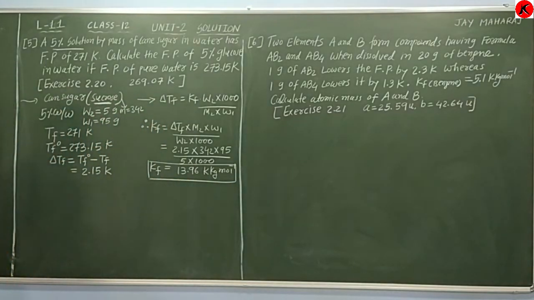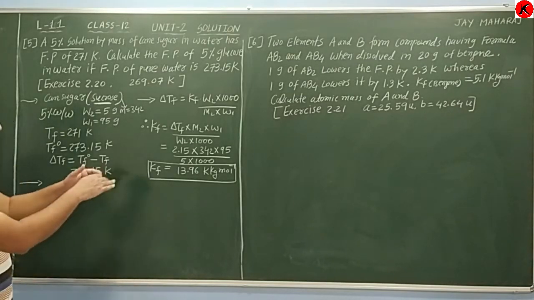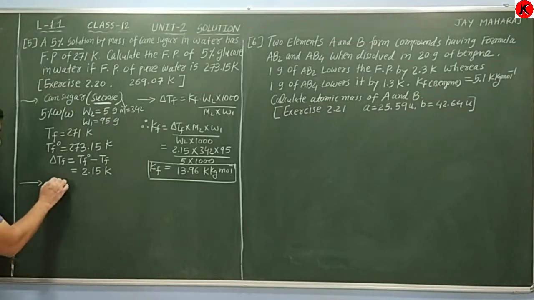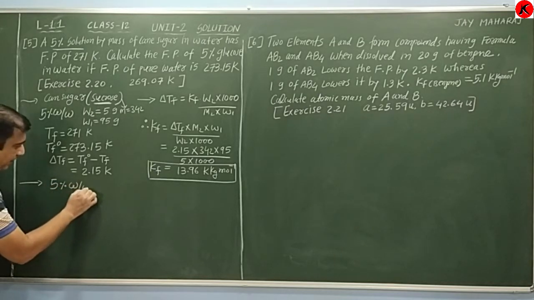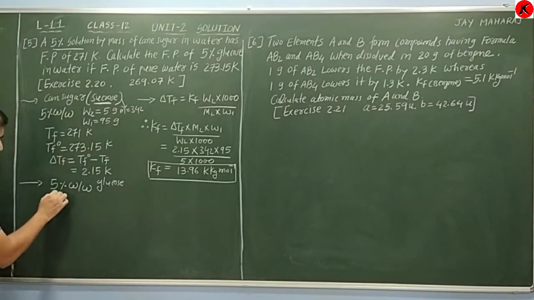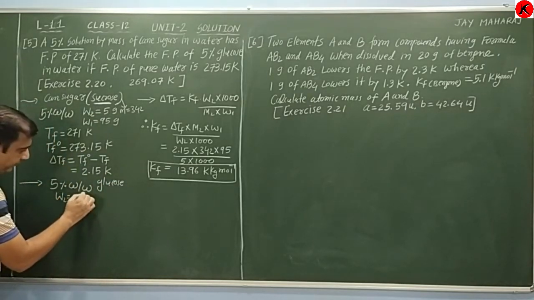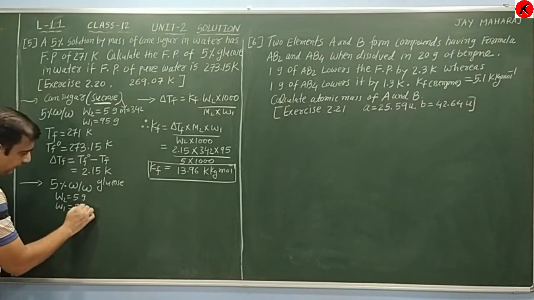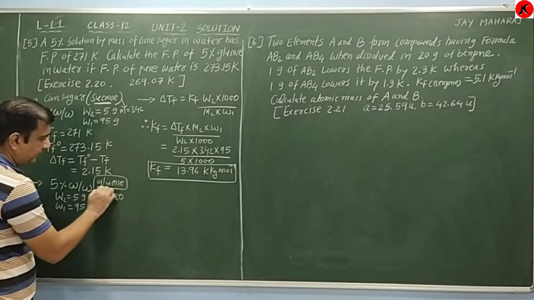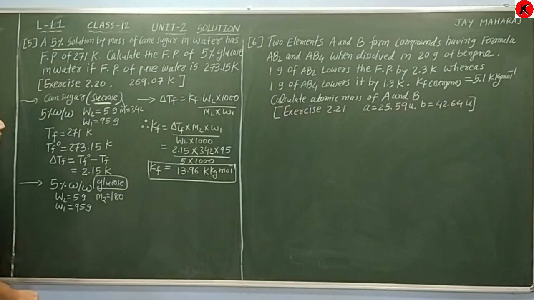Now once the KF can be calculated, again a solution is given. KF remains the same, and an aqueous solution is there. That means now apply this KF for calculation in the case of glucose. Again a glucose solution is given having 5% concentration, so 5% W by W. So again W2 equal to 5 gram and W1 equal to 95 gram. Again M2 for glucose is given, that means 180 gram per mole.